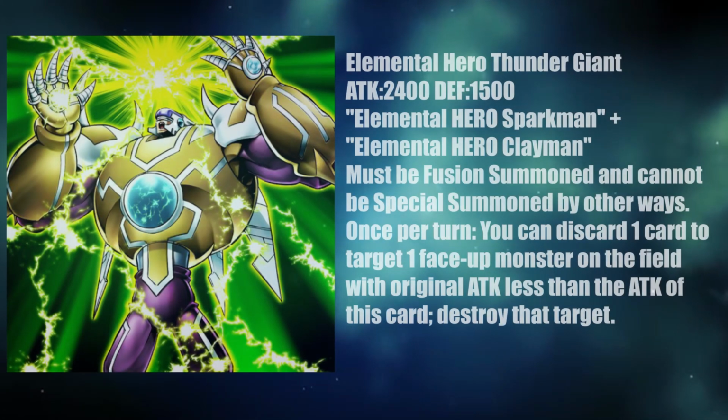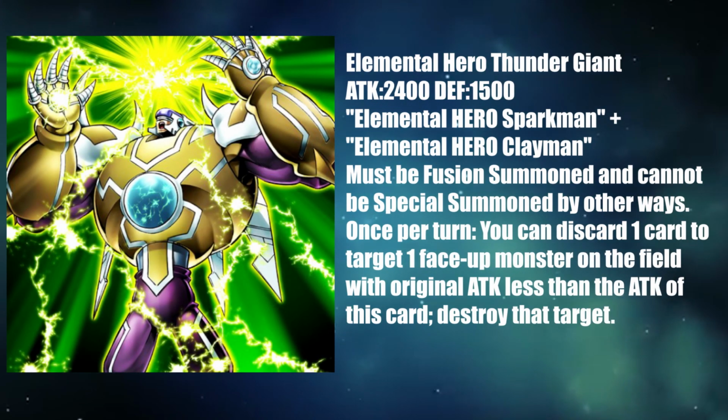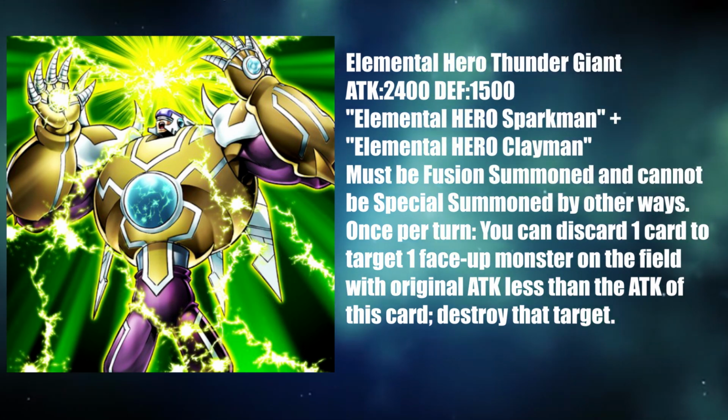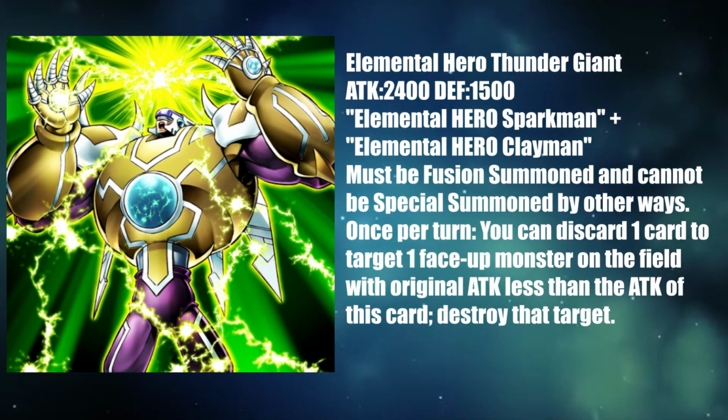Elemental Hero Thunder Giant's a really nice card, all things considered. While the physical effects of the card, the visual effects, look somewhat dated now, and I'm not a fan of how it clashes with the green background, the overall design is pretty good, combining the bulky, rounded frame of Clayman with the smooth lines and angular aspects of Sparkman.